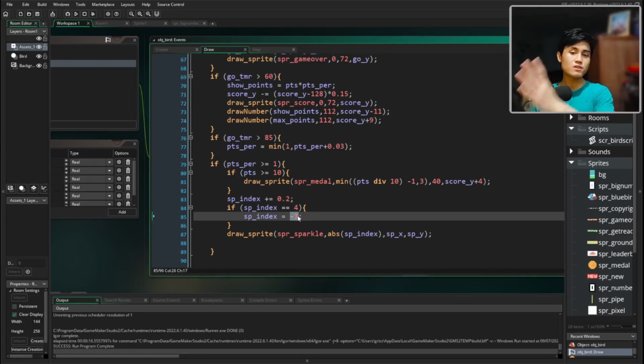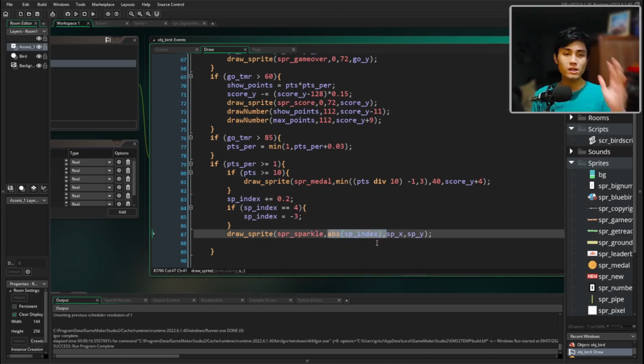When it's from -3 to 0, we take the absolute value of that. So -3 absolute value is 3, absolute value of -2 is 2, and absolute value of -1 is 1. So it basically goes from 3 to 1, 0, and then 1, 2, 3. And then once it hits 4, it goes to -3, which will take the absolute value to 3, 2, 1, 0. So basically it's 3, 2, 1, 0, 1, 2, 3, 3, 2, 1, 0, 1, 2, 3.